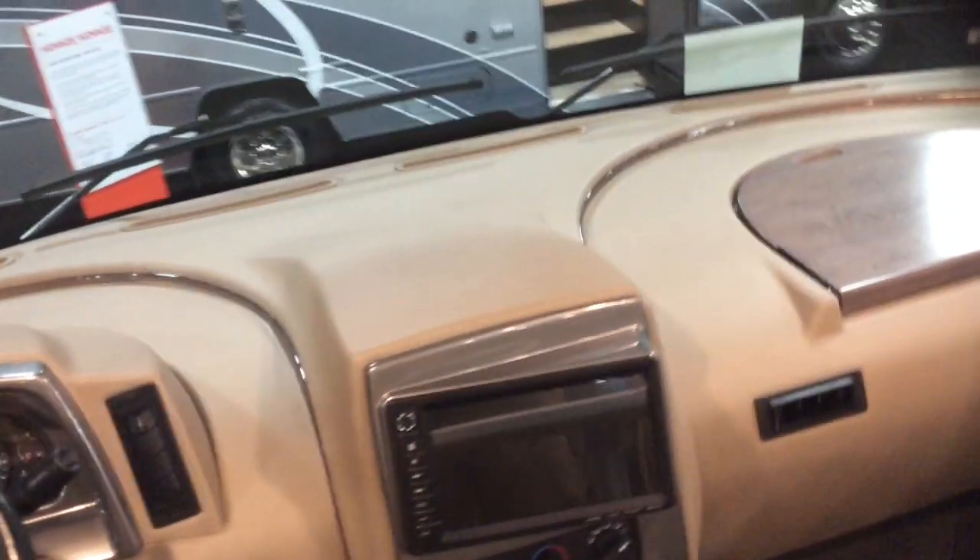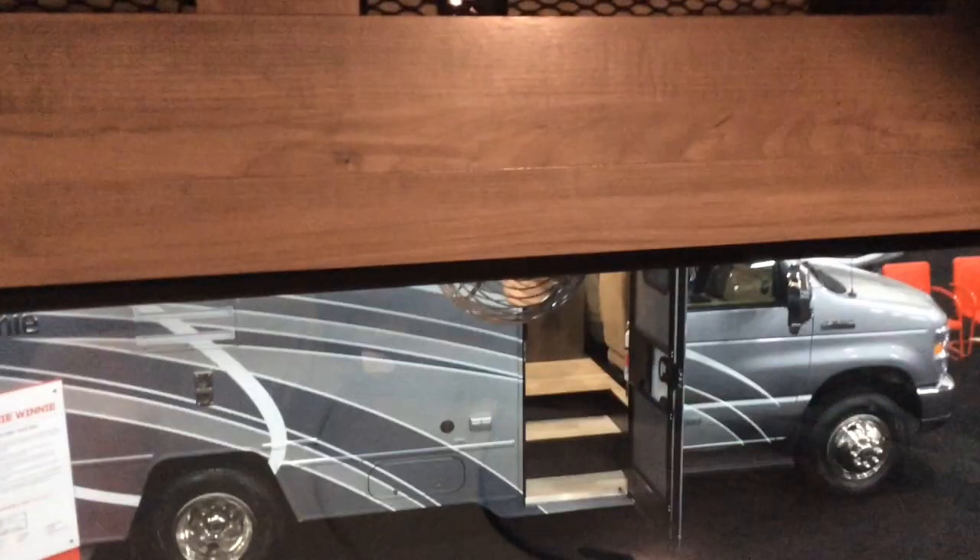There's storage above. This one has the optional studio loft — you can get it either way, cabinets are the same in the front. When that loft drops down, it's a studio loft that's used in all of the other Vistas, Sunstars, and the other Adventurers. It supports 600 pounds. There are hookups here for additional items you want to add into the motorhome.